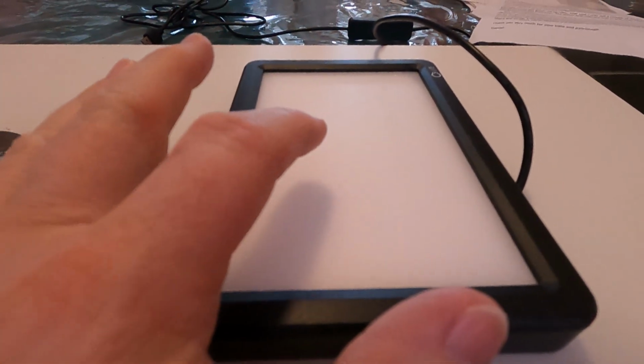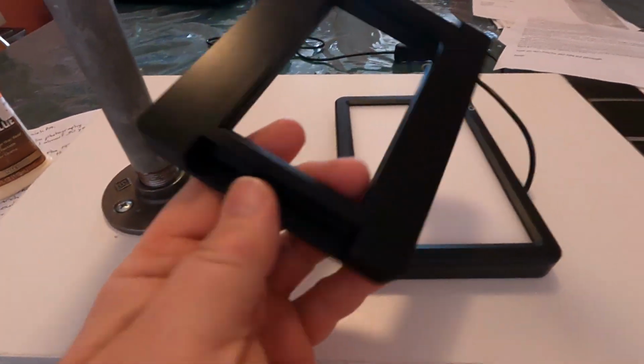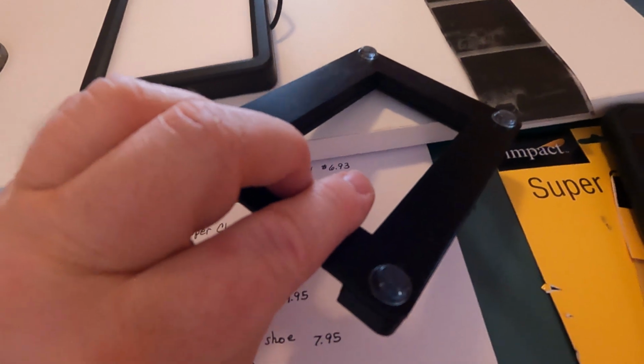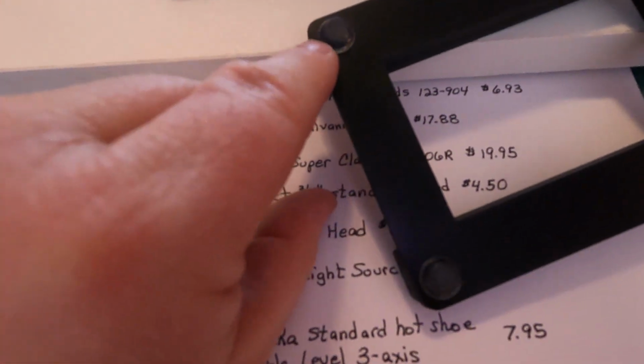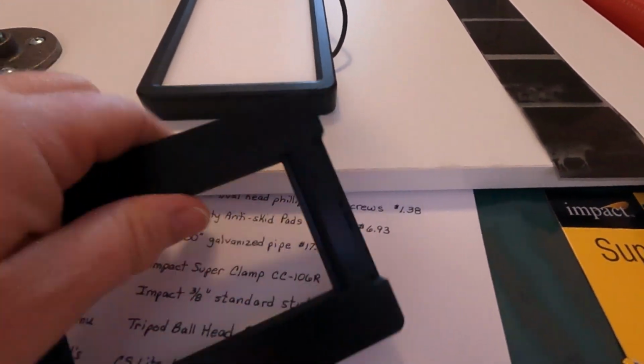Now you could put your negatives right on top of here and then put a glass on top of that. But I think that would give you some light aberrations, going through a glass lens, basically another glass lens. So I ended up getting this film holder here, which was 3D printed and has nice little rubber feet on it. I'll tell you where I got that from in a minute.